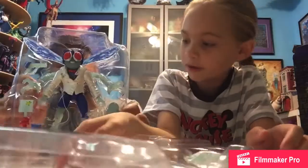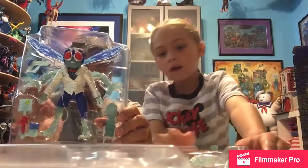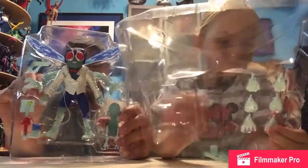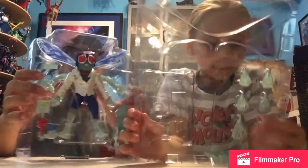And then his hands right now are just kind of three-fingered, like the turtles' hands. Oh, the bug hands. Yeah, he's got three fingers like the turtles. So that's cool. Some kind of looks like a zombie's hand.